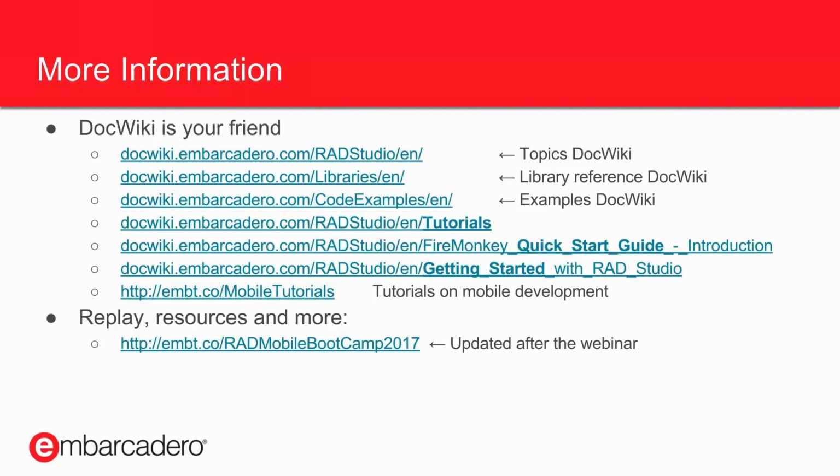Are there plans for an update for Berlin Update 2? I don't know that there's plans for a Berlin Update 2, but there are plans for a new update for Tokyo. There may be a backport for Berlin where we backport some of the new features from Tokyo to Berlin, but I don't know the details on that.